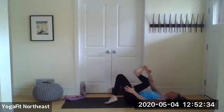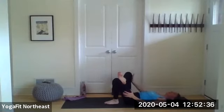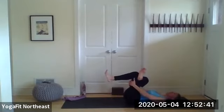Left foot to the floor, right ankle to your left knee. You're making a figure four, press the mat or your right knee away. Lift that left foot off the mat and interlace your hands behind your thigh and pull that thigh in so you can breathe into your right glute. Let's flex the top foot. For me, that's my right foot. And then press the heel to the left side of the room. Get into different space in the glutes.